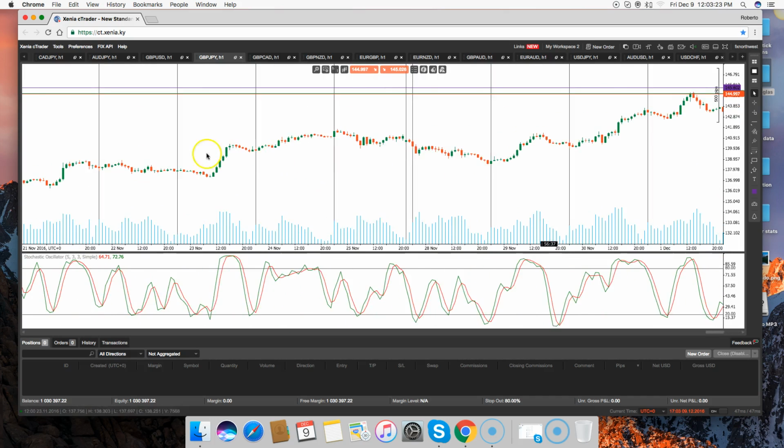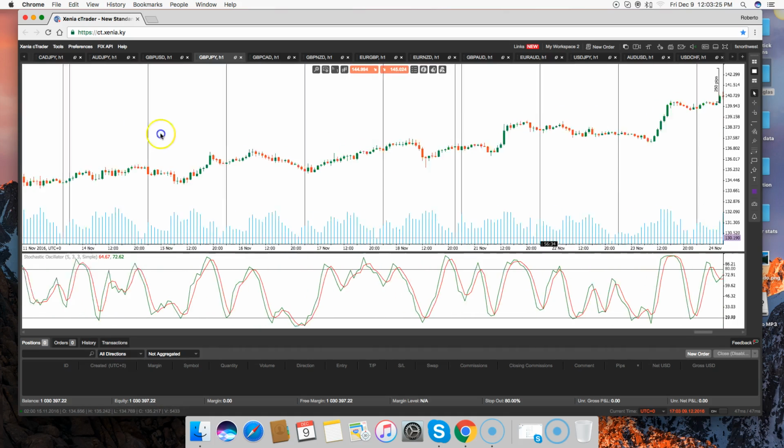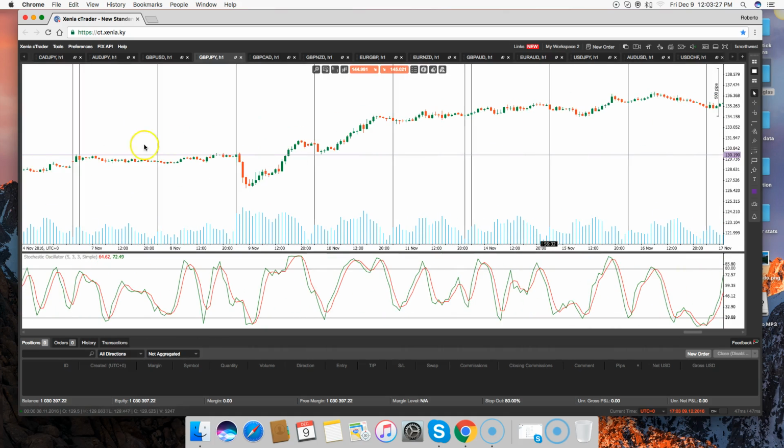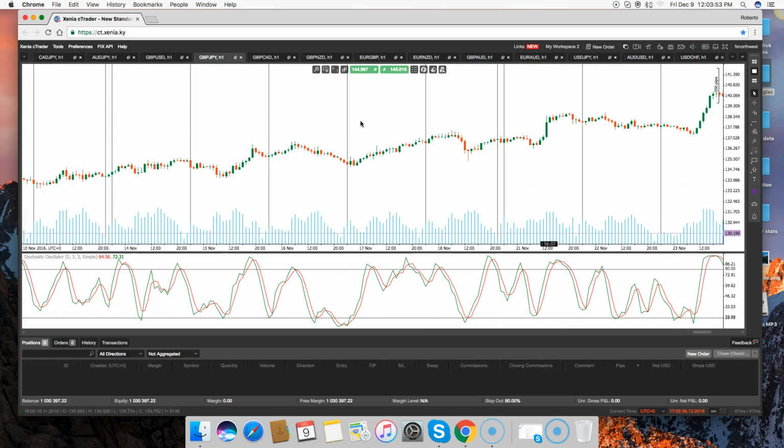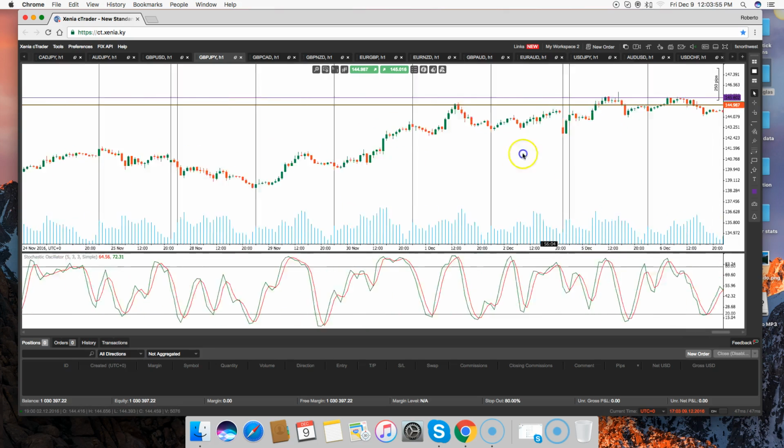I can go over 100 of these examples, but I just wanted to show you and explain that trades usually occur at specific times or specific areas. And all you need to do is just recognize it, it's quite simple. Find those areas of support and resistance, wait to make sure the stochastics is overbought when it hits a resistance or support, look for a reversal candlestick pattern, and then just execute the trade.